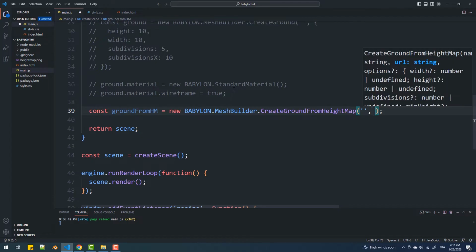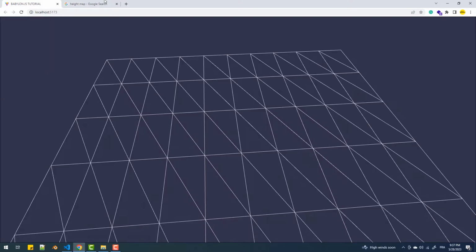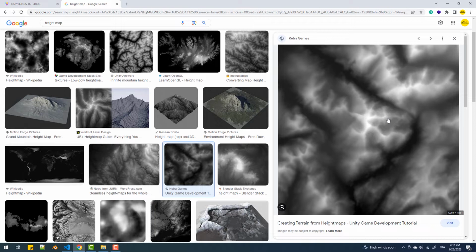The second argument is the path to the height map. In this example, I'm going to use this image that I already downloaded and put in the Babylon.js folder.